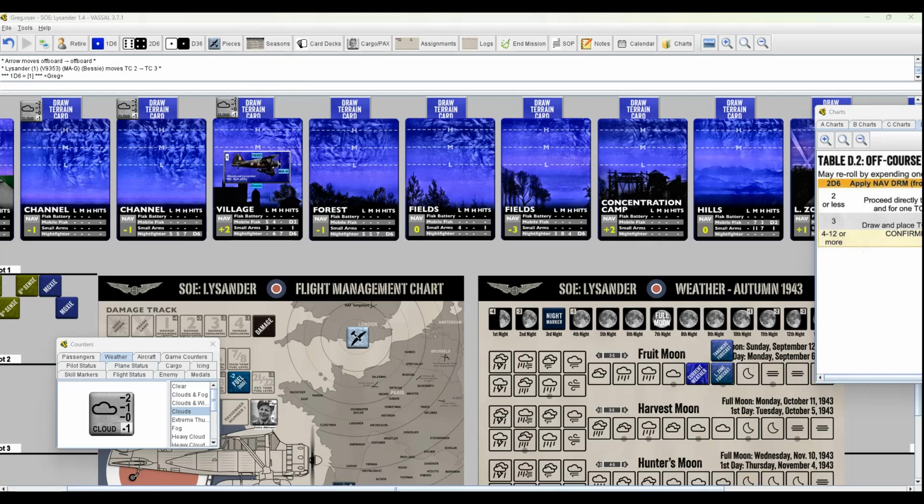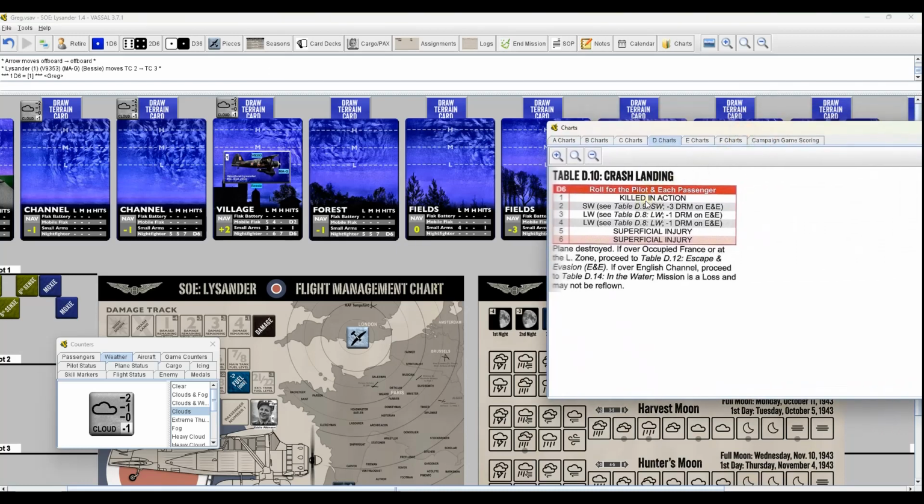Yep, this didn't work very well. Crash landing, table D10. Roll a D6. 1, killed in action. This guy was doomed from the beginning. It's just I rolled the worst possible pilot, and I just have not had any luck with him. He's been a hard one to play.